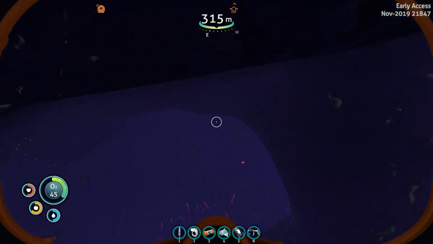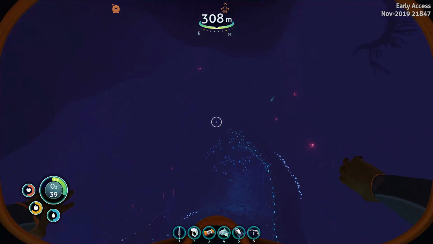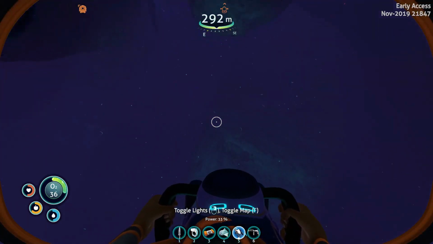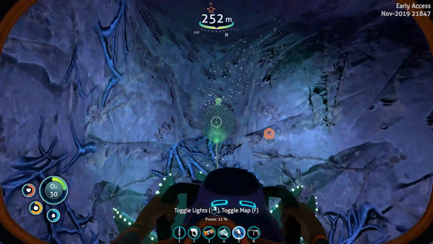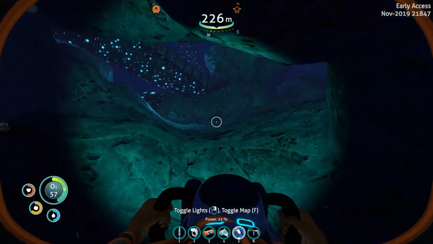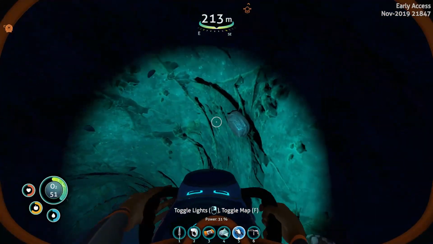Alright. We're good now. We're fine. Everything's fine. You can relax, as long as the squid shark doesn't try to chew on us again. Another oxygen plant. And what do we got here? Limestone, silver.